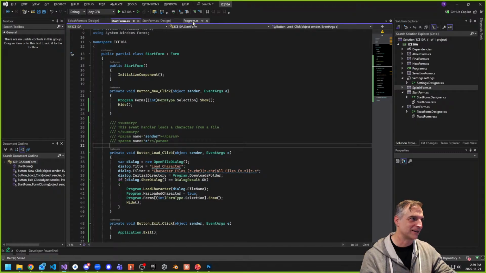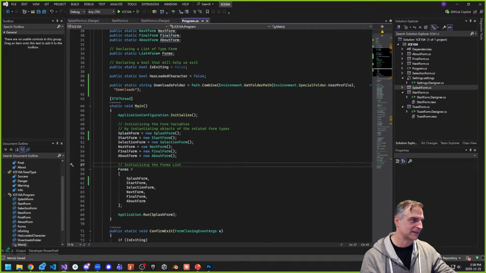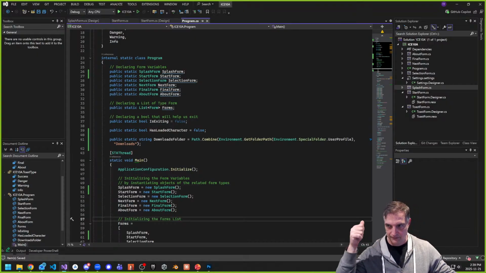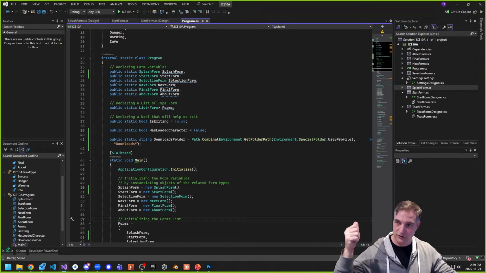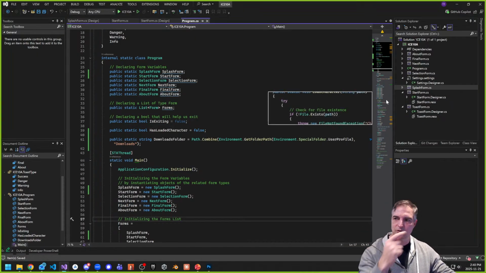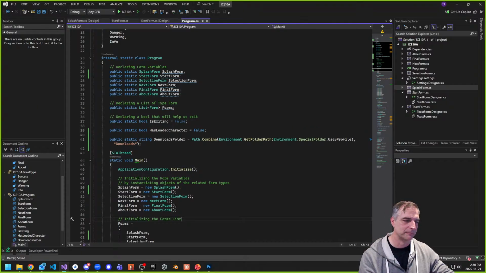So what I've done in the program.cs is actually set this up. This has loaded character as another flag. We have two flags. Is exiting, which is a flag, checks to see if that flag is turned on, a switch, turning on or off. Same thing with has loaded character. Is it on? If it's loaded, then what I want is for selection form to check to see if this is true, and if it is, load the form. This works somewhat, but there's a bug, and we're going to talk about this bug in a second.